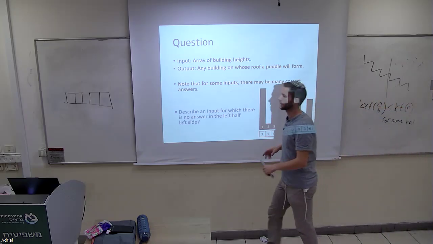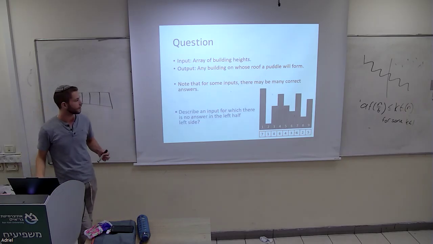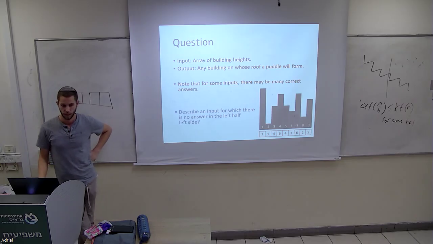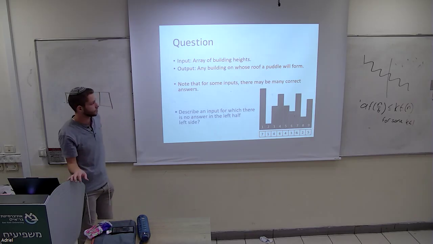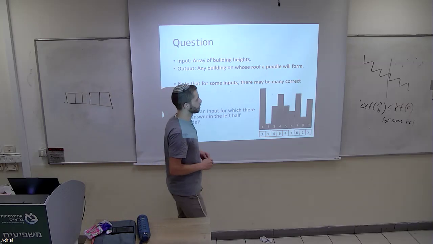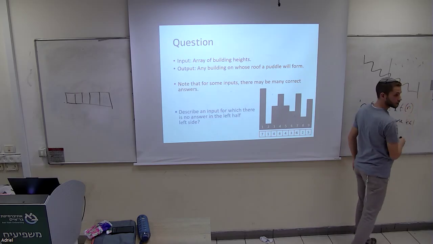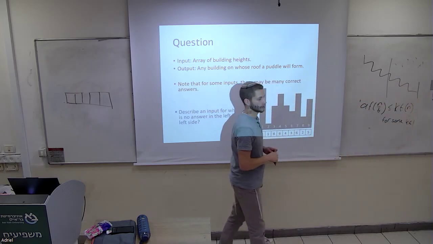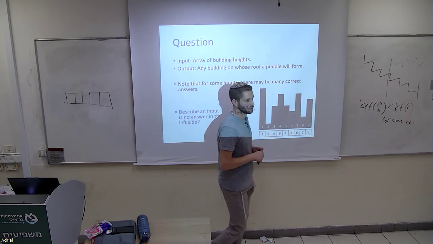Alright. So now how are we gonna solve it? Obviously with divide and conquer, because that's what the recitation is on. But how are we gonna solve this? Well, if it's not this case, then the first one is gonna have a puddle. No, if it's not this case, the most left one is gonna have a puddle. And if it's this case, we do a binary search. So we're gonna do binary search.